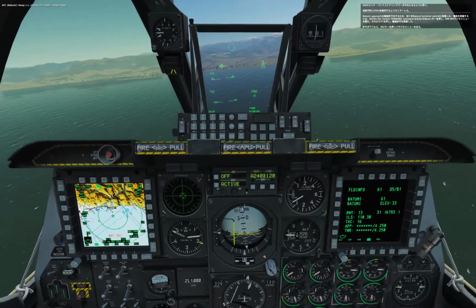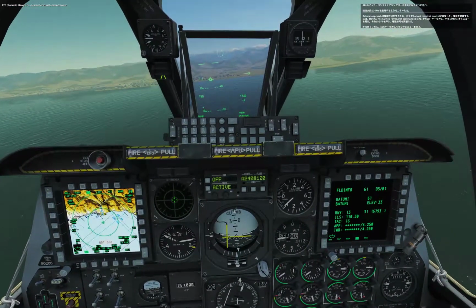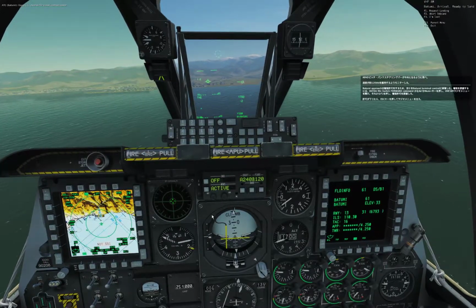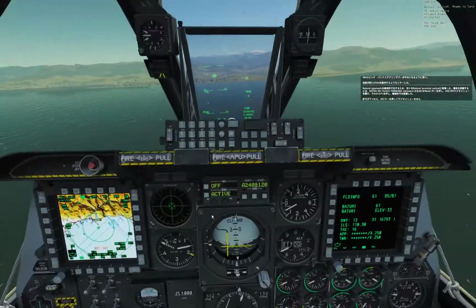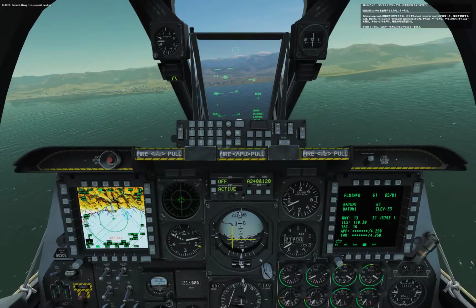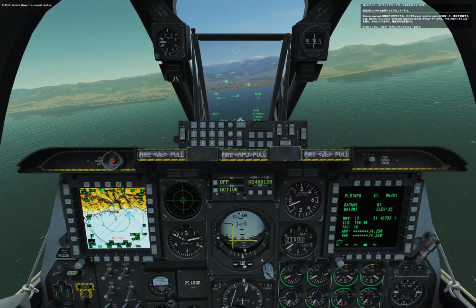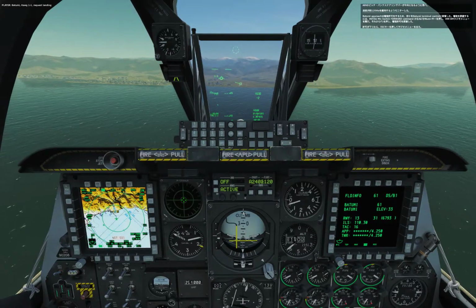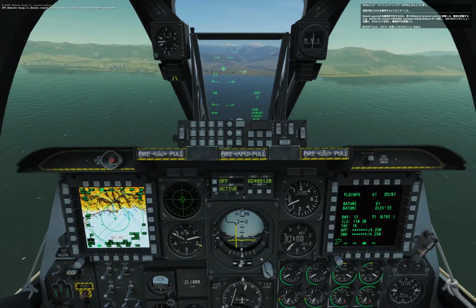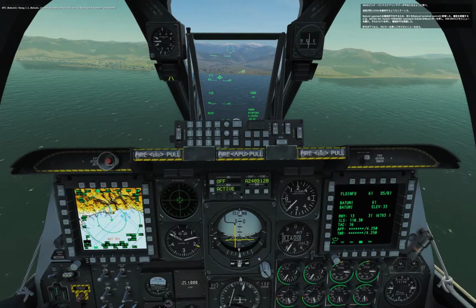Batumi approach is now transferring us to Batumi Terminal Control for landing clearance. To request landing, press the COMM mic switch forward command or left alt and numpad plus keys to open the VHF AM radio command menu. Then press F1 to request permission to land. Once clear, press the escape key to exit the radio menu.